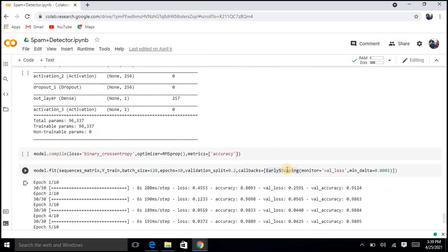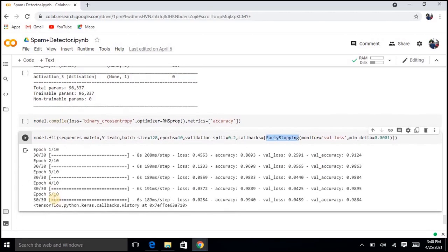For early stopping I have to pass a value which has to be monitored. So I'm going to pass the validation loss as a monitoring feature for this early stopping. What it will do, it will monitor this validation loss parameter. Whenever there is no change, or whenever the highest value of this validation loss has occurred, then it will stop the training process.